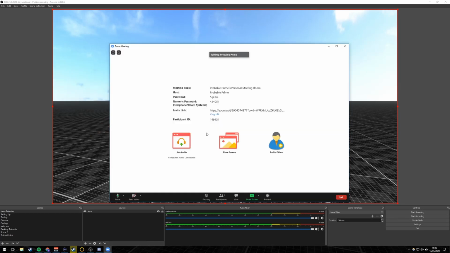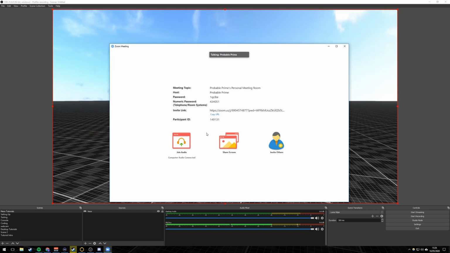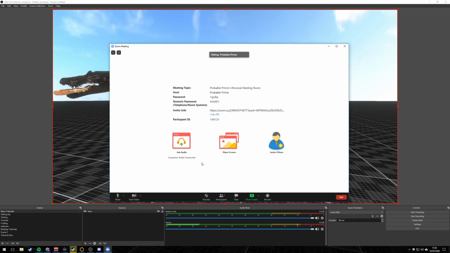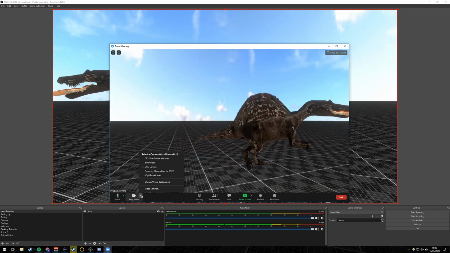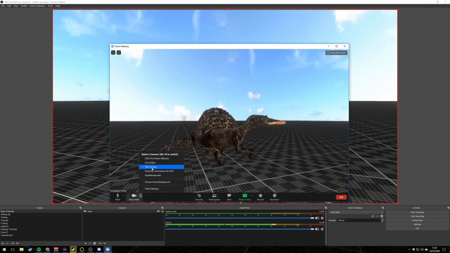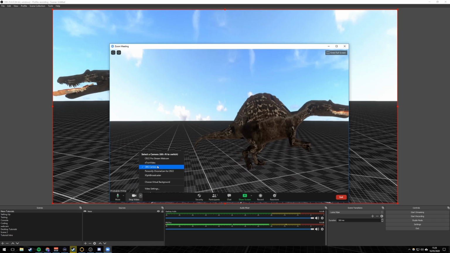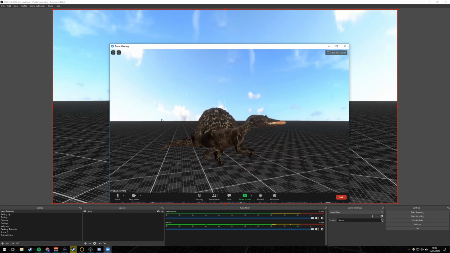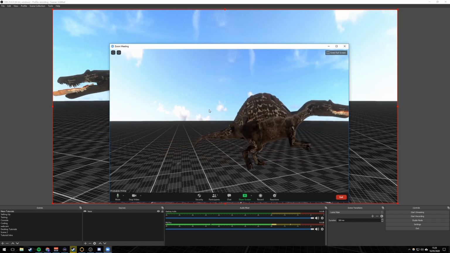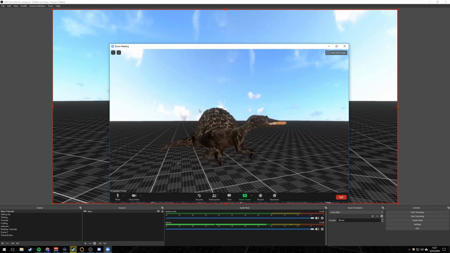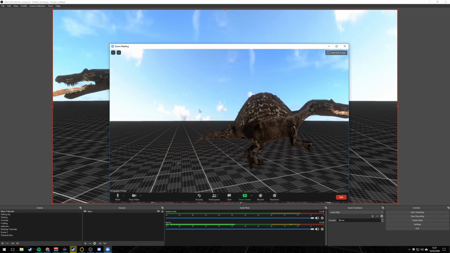This is a Zoom meeting. This is a meeting I don't intend to use for anything. As I said, I don't use Zoom professionally, so don't worry about this link or the password being public. Here, I'm going to hit Start Video, and my OBS camera was already selected, but here I select OBS camera, and what you'll now see is that the OBS feed is displaying inside Zoom.